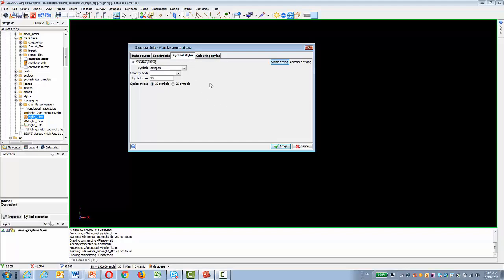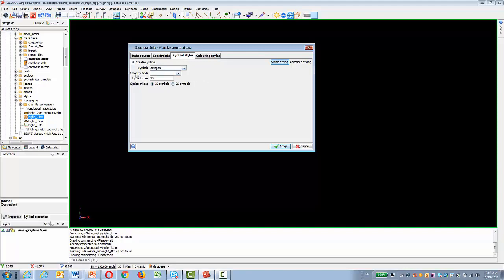And then we can move on and specify our symbol styles. There are many symbol styles that can be used for the display of this information, and as you'll see in a moment, these are actually created as new files within Surpac for later use. So the drop-down list is populated with all of the standard symbols that are part of the function suite, and in this instance we're going to select the octagon. If you wish, you are able to create your own symbols and they can be used and added to this drop-down list. The standard GEOVIA training for this product will actually deal with how to do that.